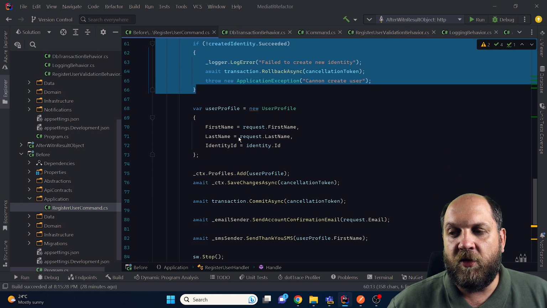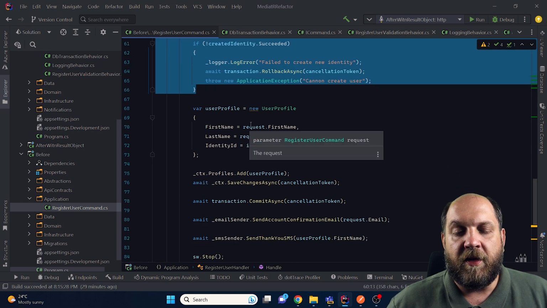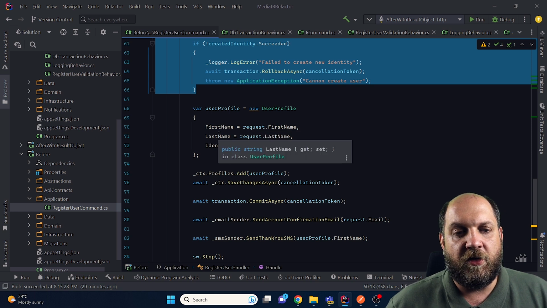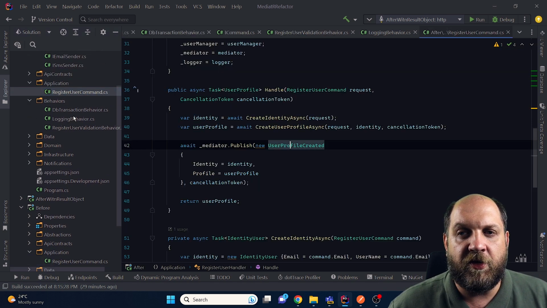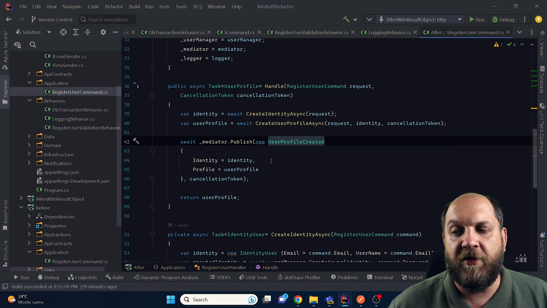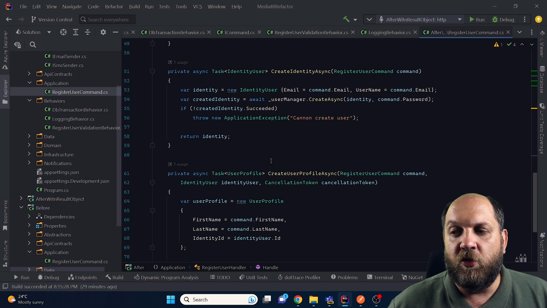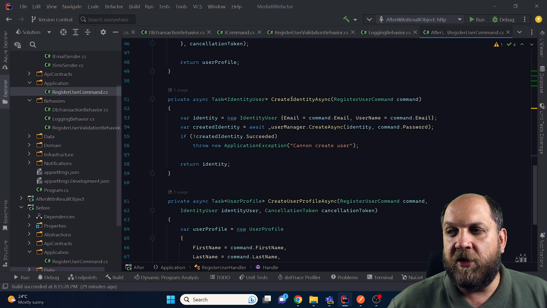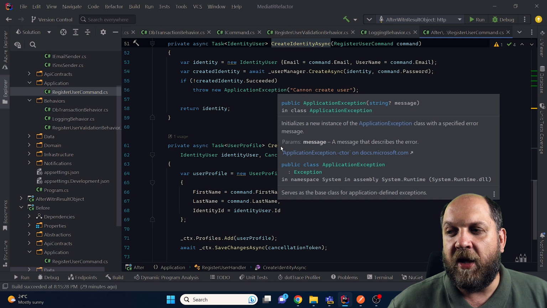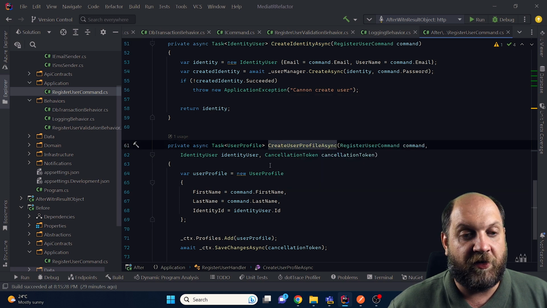If we take a look at what we do further, we need to create the identity and then we need to create the user profile. Now, these two operations are very simple, but they are very distinct. So what I have done in this register user command after refactoring is move these two simple interactions into private methods: a private method for create identity async, and a method for create user profile async.